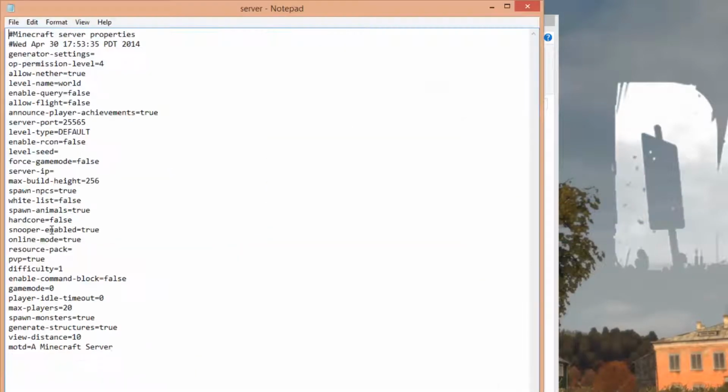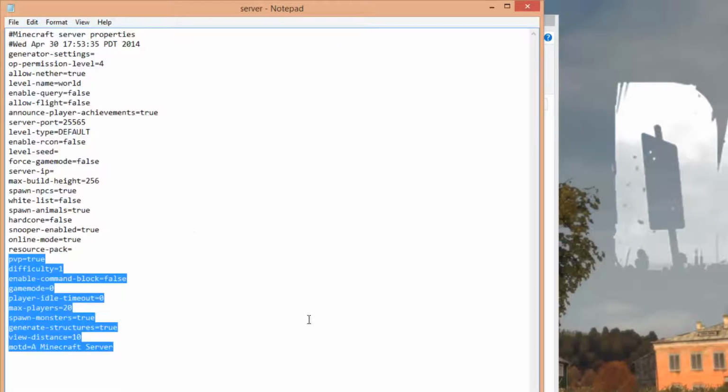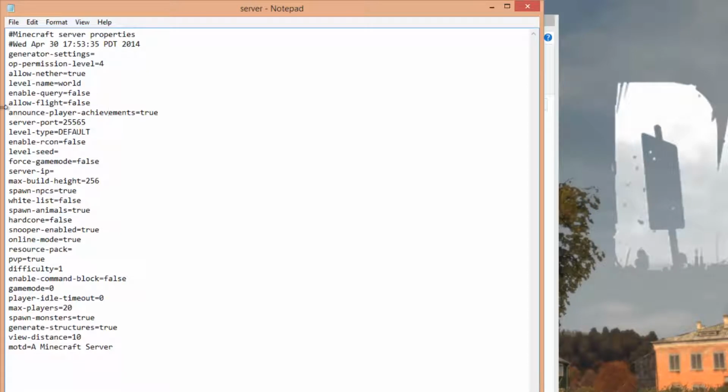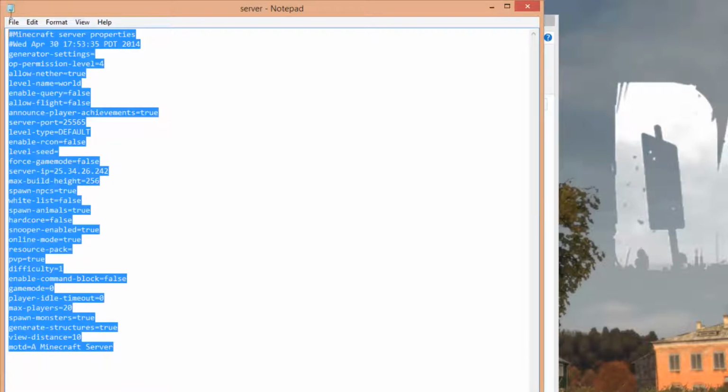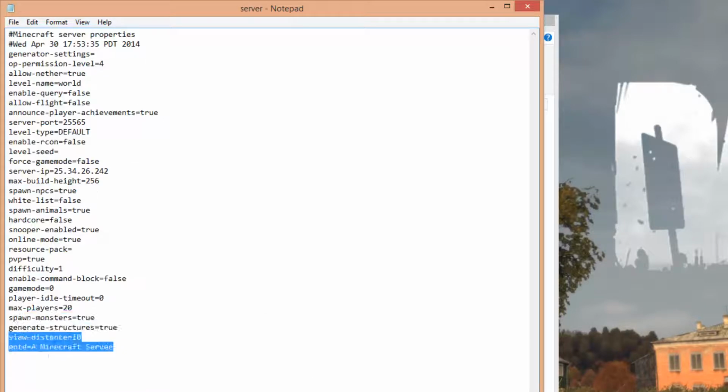Once you've done that, this is basically where you edit all your server settings. Where it says server IP, you want to click here, and then right click, paste. Now it should say server IP equals, and then that thing we just copied. Here you can mess around with these settings.